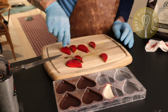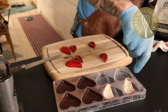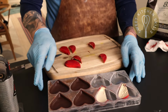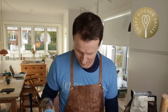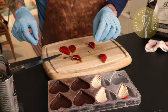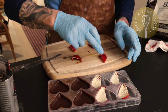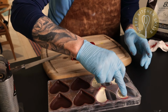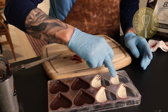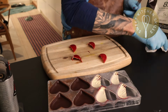Wow, perfect. See? Back into the mold. They fit perfectly. See? Nice. Okay. Here we go. Make sure they're tight. That's it.